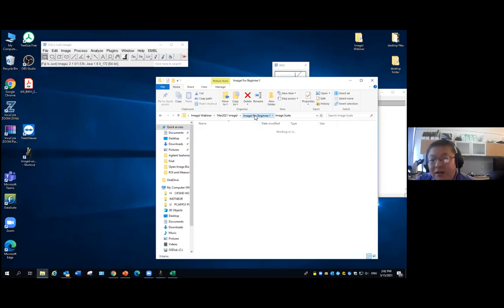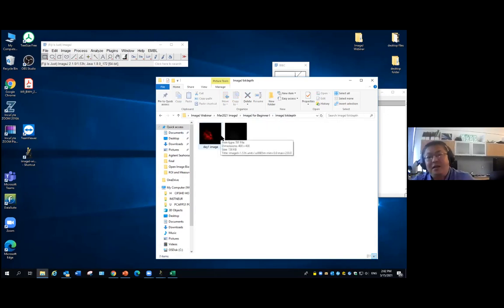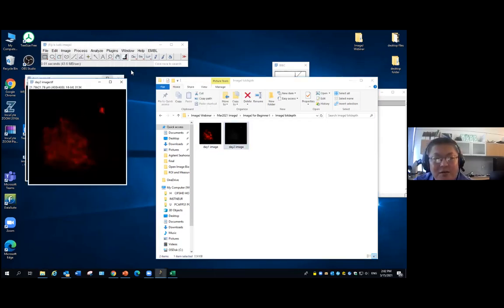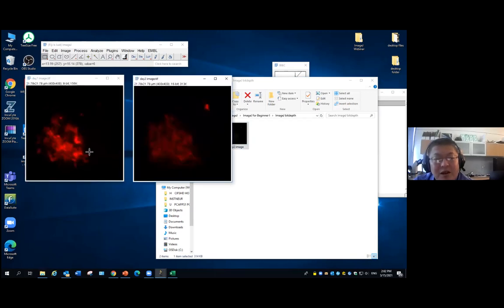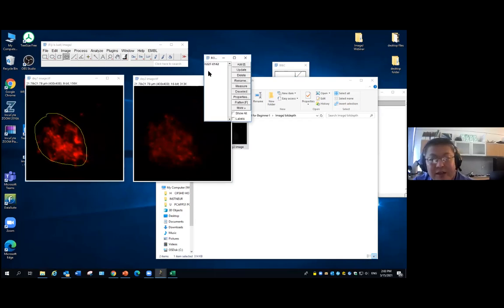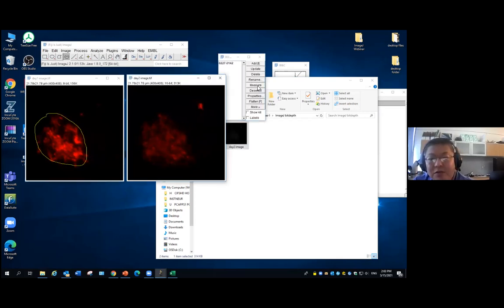And I'll just use the last few minutes to go through bit depths. This actually has nothing to do with how we do the measurement. It's just that sometimes you need to be careful. Let's say we have two images. Here I took one on day one, and the next day I come to the same microscope and take another picture. So obviously I want to compare the intensity between those two regions. So I draw this one here, add it to the ROI Manager, and I'm going to measure this.